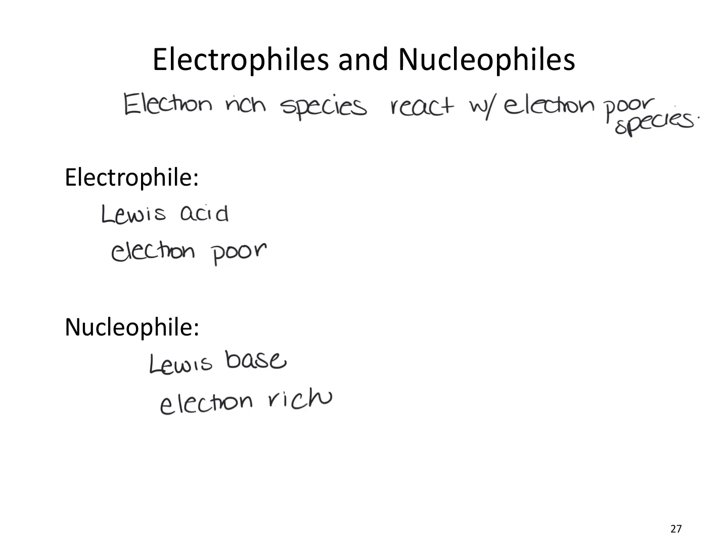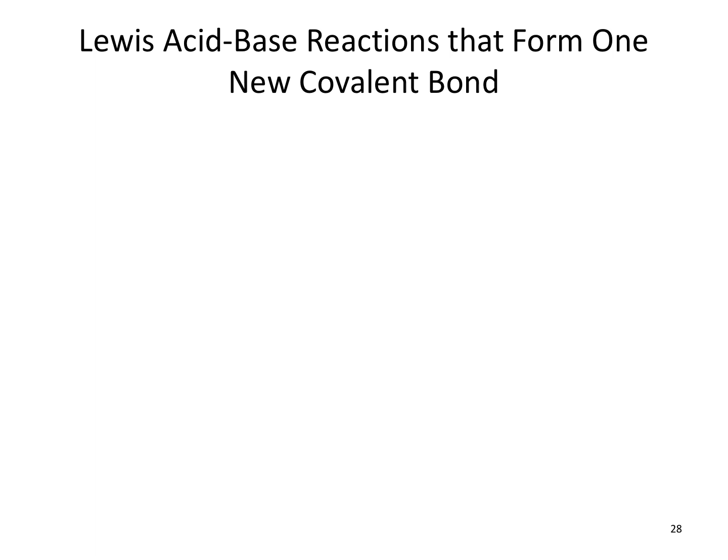So in the previous example, BF3 was the electrophile and water was the nucleophile. Okay? And nucleophiles and electrophiles react with each other, just like the opposite charges on a magnet. So these react with each other. So, when we look at this, I want us to look at a few other just quick example reactions.